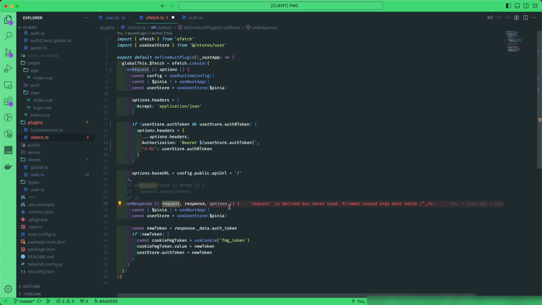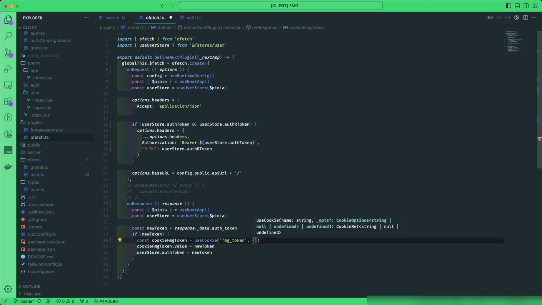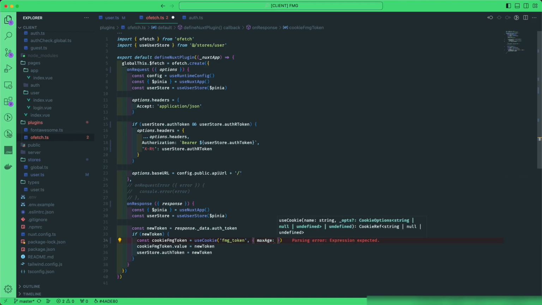Let's clean up a little bit in here. We're not going to use the options or that. And one other thing I want to add is that when we receive the token, we actually want to set a max age. Otherwise, the cookie is getting deleted every time you close the tab or the browser. So in order to do that, we need to add an option here, which is going to say max age. And we're going to give it this value, which is in seconds. It means 1 month.